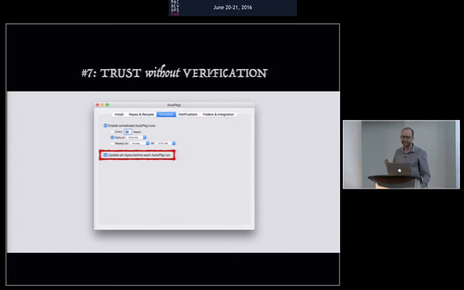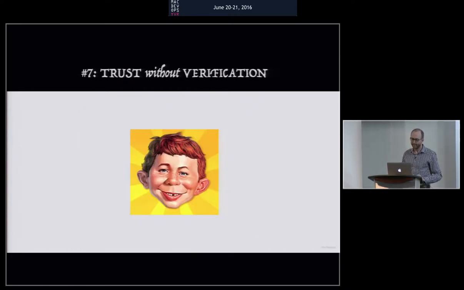And the reason is because if you administer Autopkg to your organization, you owe it to yourself to know all the changes that are happening in all the recipes and the processors that you're running. And yeah, so this all sounds kind of far-fetched, right? Like my organization's not going to get targeted, and GitHub's not going to get hacked, and everyone else is super trustworthy. Like, what's the worst that could happen?